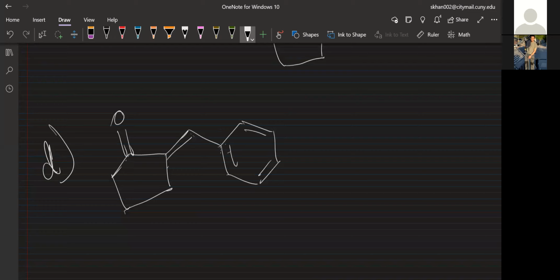Hopefully everyone got it right. But remember, we said this double bond here, when we have a condensation product, is where essentially the double bond of the other one came from. So this one was actually very easy. Those are, just going to leave it like this, our original product. So we had benzaldehyde and cyclopentanone here.